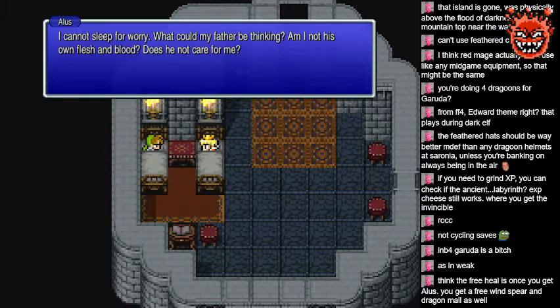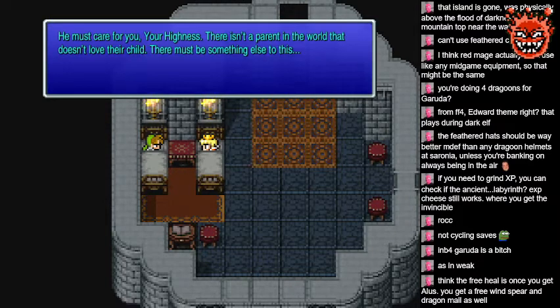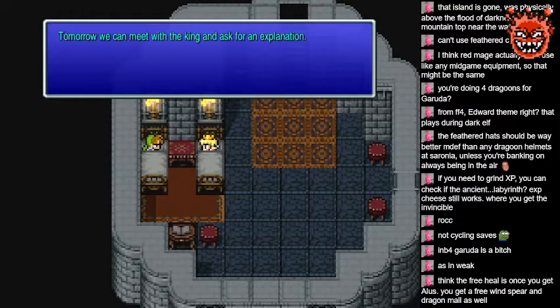Am I disturbing you? No, your highness. I cannot sleep for worry. What could my father be thinking? Am I not his own flesh and blood? Does he not care for me? How could a father exile his own son? Consequences, bro. Sign of a good king there. He must care for you, your highness. There isn't a parent in the world that doesn't love their child. There must be something else to this. Perhaps. Tomorrow we can meet with the king and ask for an explanation. That does little to assuage my worry.